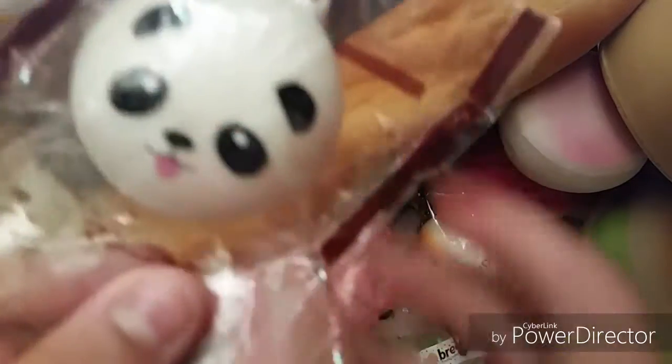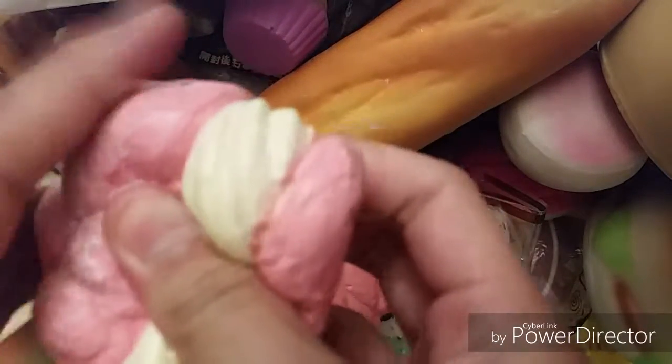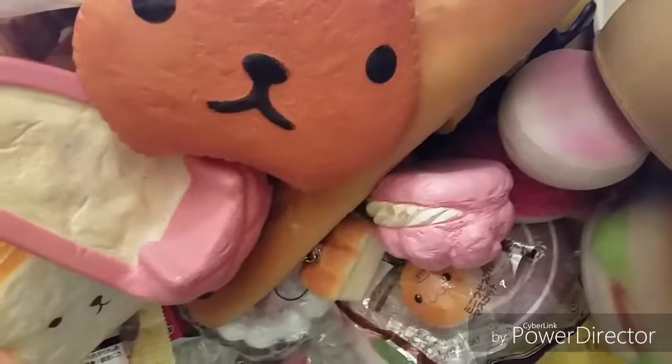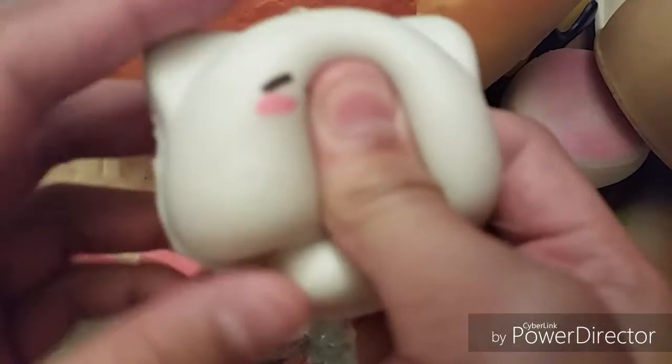Then I have this mini panda bun with the tongue sticking out. Then I have this cream puff. Next I have this capybara pan bread. Then I have this twisted bread squishy. Then I have this mini pom-pom Pirin bread loaf. Then I have this My Melody head bun. Next I have this white cat squishy.